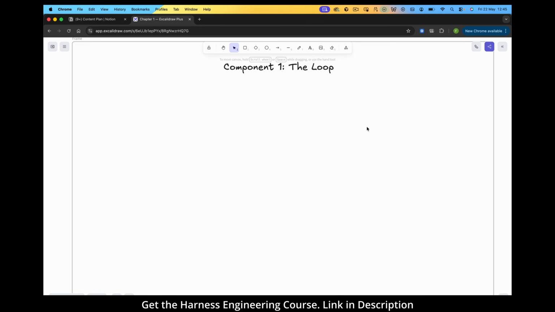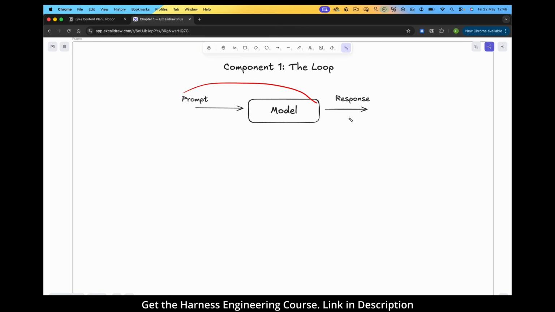Remember we said the model needs to be called multi-turn. Most usage of the model needs to be called multi-turn. Now, it's not that you can't just call the model once and get a response. You can always just make a single call to the model and get a response. But when it comes to agentic interactions, most of the calls to the model will be multi-turn, meaning cycles of this operation. And this is where you need the loop, which is the component we're discussing, to wrap around the model, to be the director, to be the conductor of the interaction with the model.